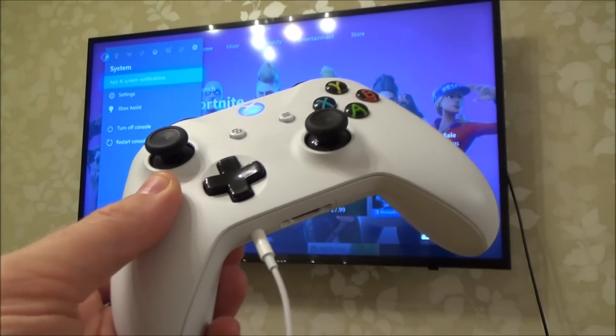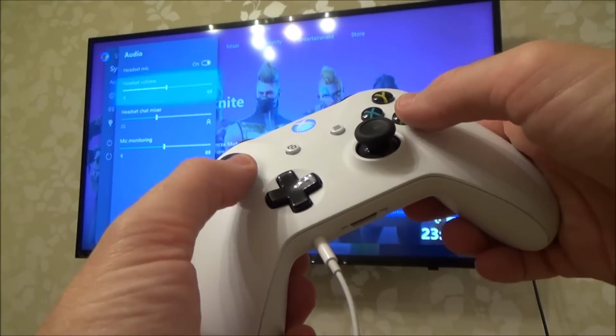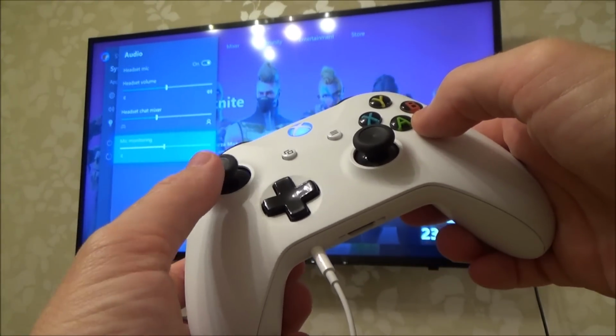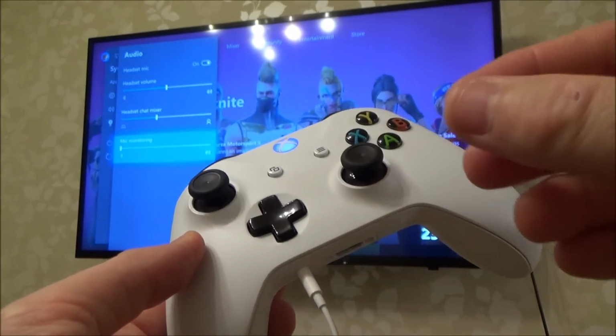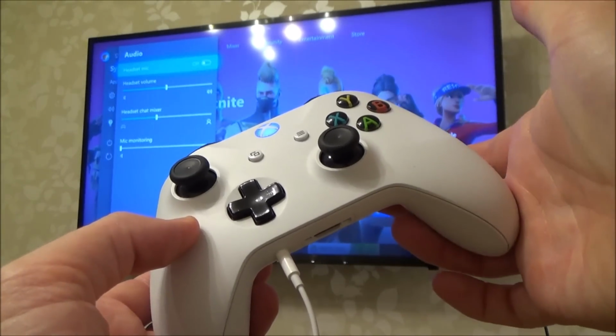And now in a couple of seconds you will see the audio will come back. We're going to go down to it and press A. And now at the very bottom we want to turn mic monitoring right the way down. And that will get rid of that high-pitched whine. Turn off the mic headset as well, so you can turn that off as well.